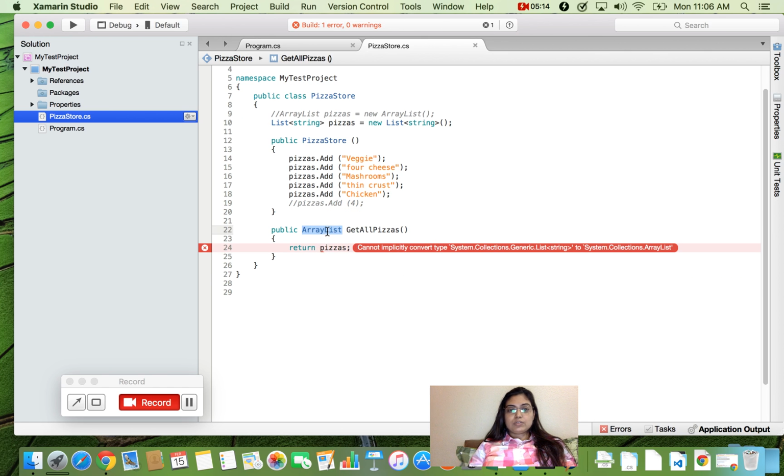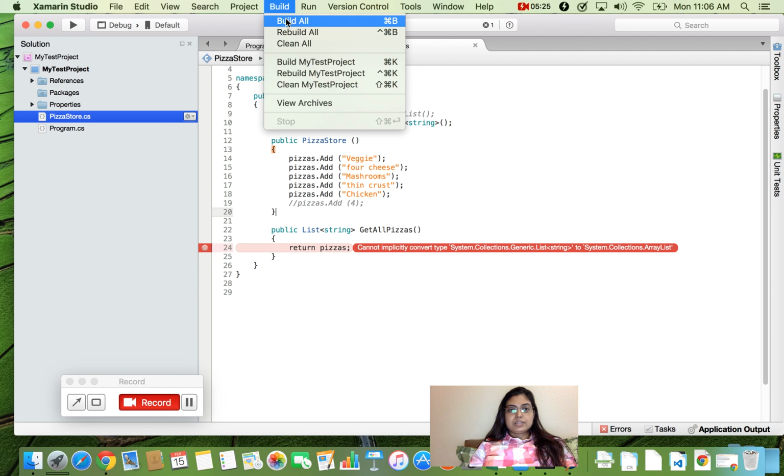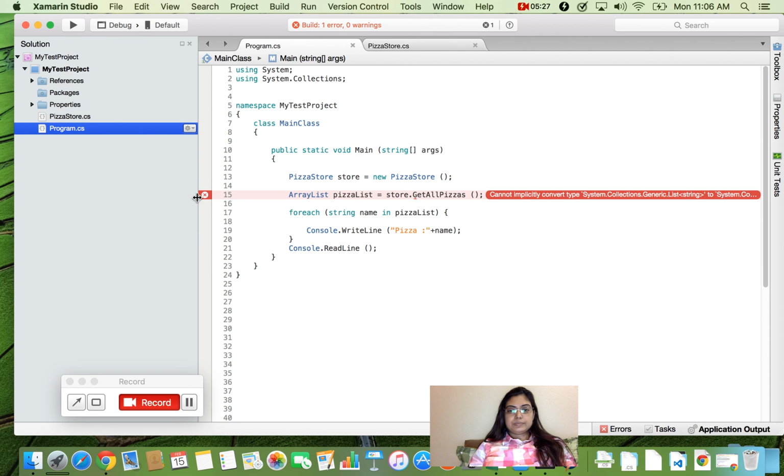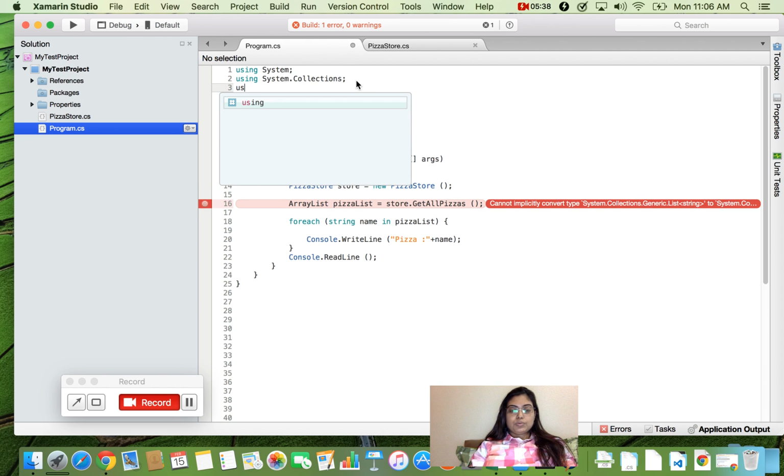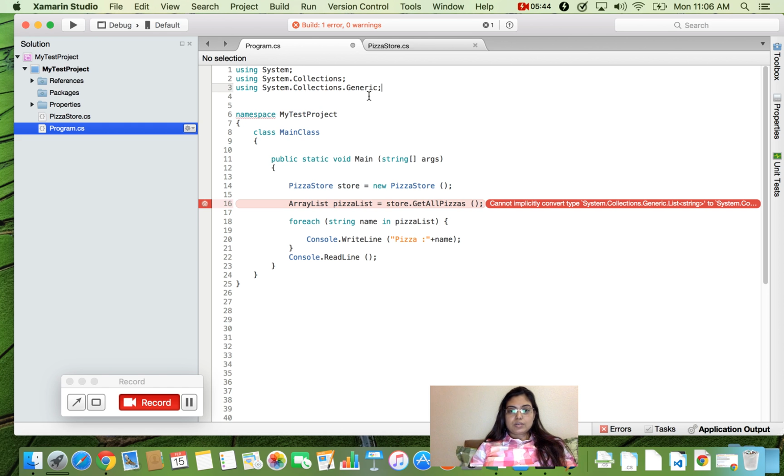Here also we need to change the data type because our return type will now be List<string>. Let's build this again. And where we are using this list, here also we need to convert it from ArrayList.